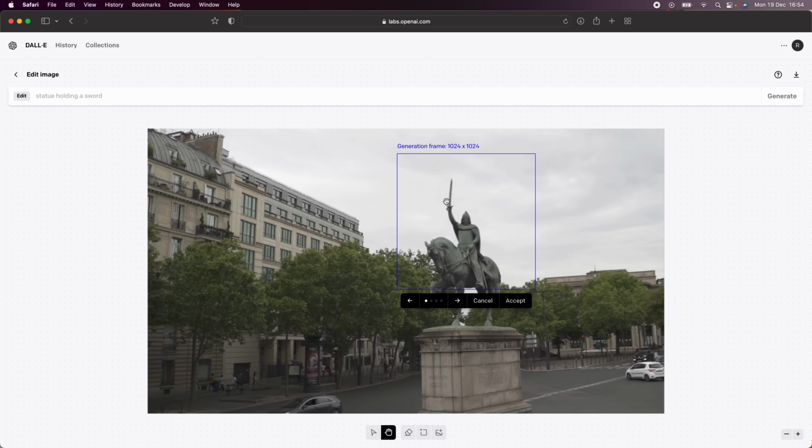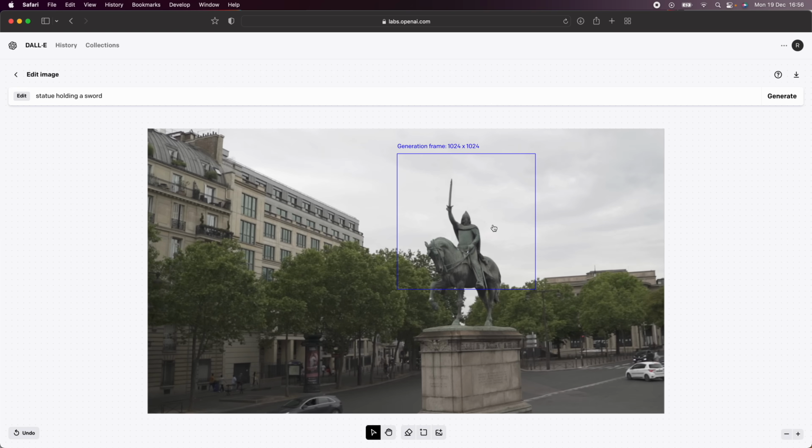So once it's generated the images, it gives you an option of four different images that it's created. And it's actually amazing how it comes up with this and blends it into the image so well. So I'm going to use this one and then click accept. And then I'm going to go to this button up here and just click that. And that's going to save that into my downloads folder.